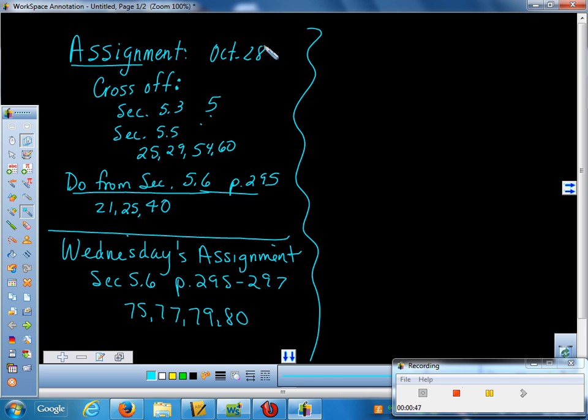You're taking those away. Okay, from Wednesday's assignment, the assignment for the 30th, you are going to add 3 problems. For today, you're going to add 21, 25, and 40. You're going to do those 3 as part of today's assignment. On Wednesday, I'm going to be gone. These 4 problems at the bottom will be your assignment on Wednesday, plus you'll be doing a worksheet in class with a partner. If you have more questions, ask your classmates. I'm sure they've got it straight.